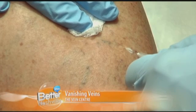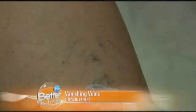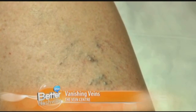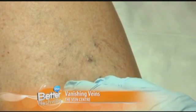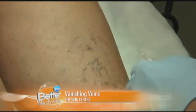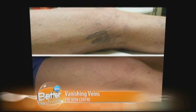But that's temporary. You'll see when we inject it, it's fairly dramatic in that the vein tends to go away immediately. It then comes back kind of with a vengeance, as I tell people, because what we're doing is causing an inflammatory response, and so your body then tries to clot this off and absorb it. The treatment is done in a matter of minutes, and it's practically pain-free.